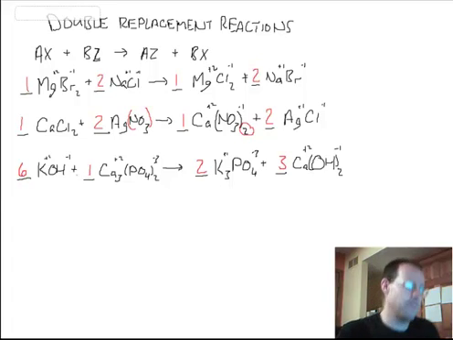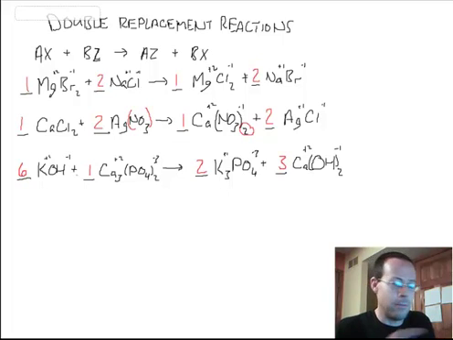So again, the main focus tonight, obviously a little bit of review of balancing equations, but writing double replacement reactions, and simply predicting what the products are going to be. They're always written cation first, anion second, and your partners just switch, okay? Kind of like a do-si-do, you're having a hoedown, and you switch partners, and we're good.